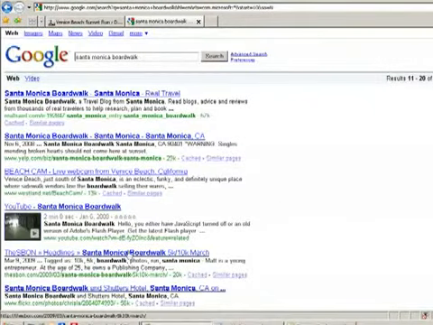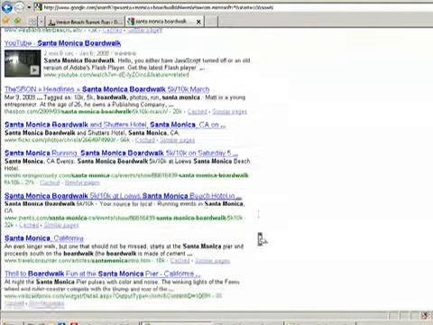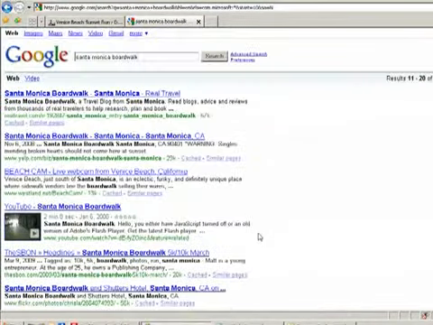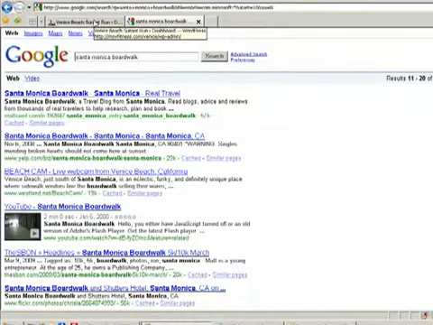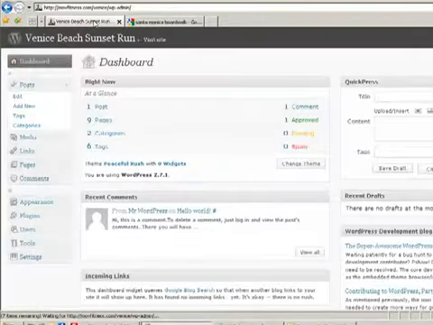So we're easily in, here's the Santa Monica Boardwalk again. We're easily in about 15 out of the top 20 search results just by typing in Santa Monica Boardwalk. We've only had that race around for about 2 months, and the search engine optimization that I'm showing you now definitely plays a part in that.